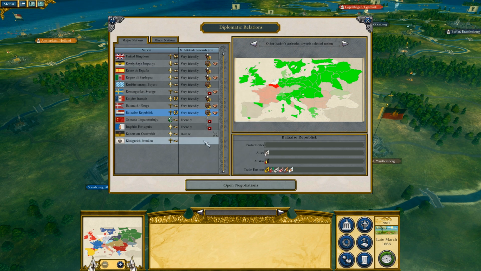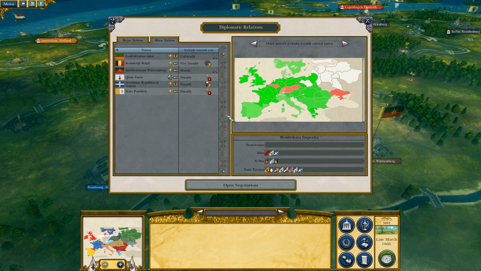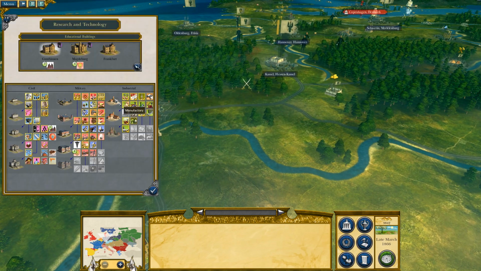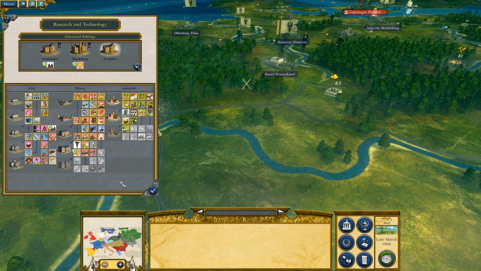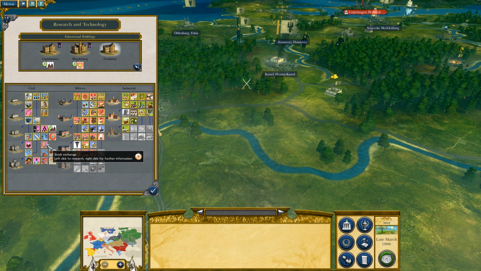Right, everyone is friendly. We're still allied with the Russians. That's good. We just took this over. What should I do with Frankfurt? The Frankfurt School should do civil technologies.